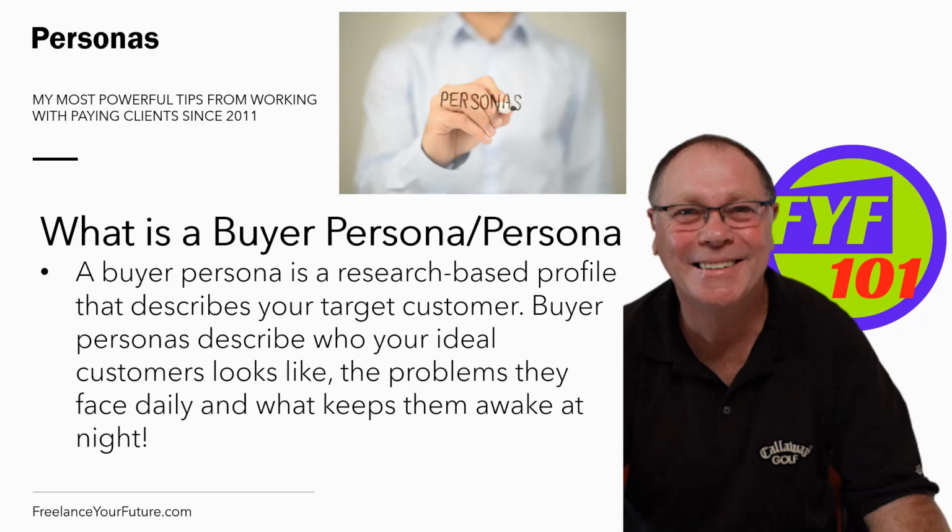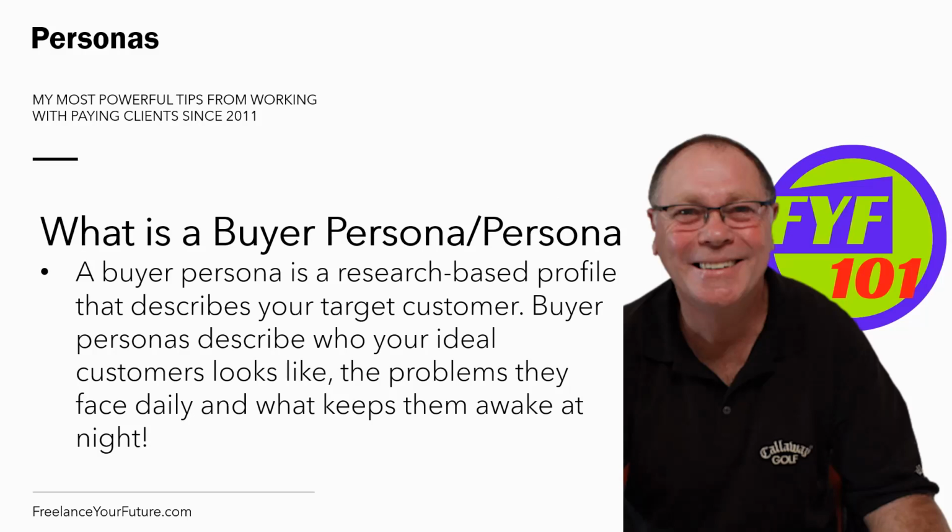Now, a buyer persona describes what your ideal customers look like, the problems they face daily, usually in their jobs, and what keeps them awake at night. I particularly like that phrase. If you think about that, if you're writing copy that addresses problems, the biggest problems that anyone faces are the problems that keep them awake at night. So if you can dig into this stuff and really understand the problems your potential clients or your potential customers face and write copy that resonates with that, it is going to be successful. So essentially in copywriting, we are addressing problems and we're supplying answers to problems. So that is what a buyer persona essentially is.